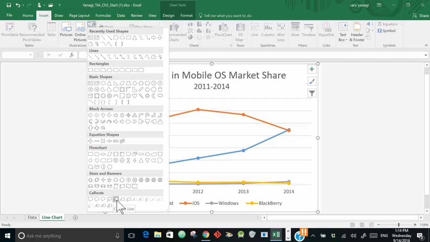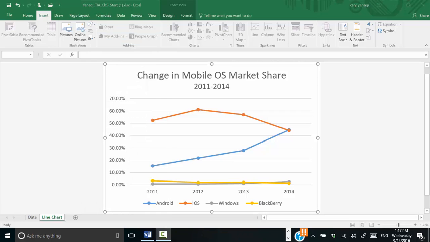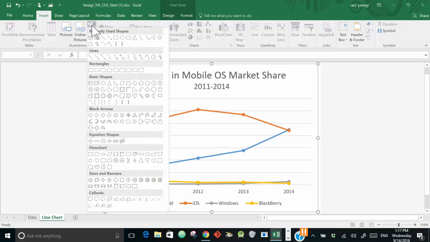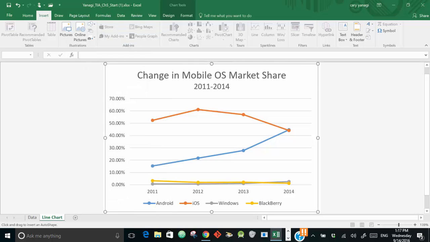So callout line, bent line. Under 2016, you may not have a choice, so just go to callouts, find the first callout line, and pick the second one.